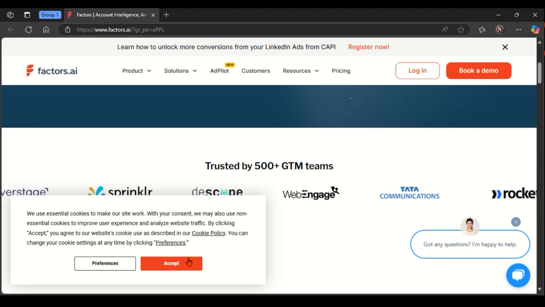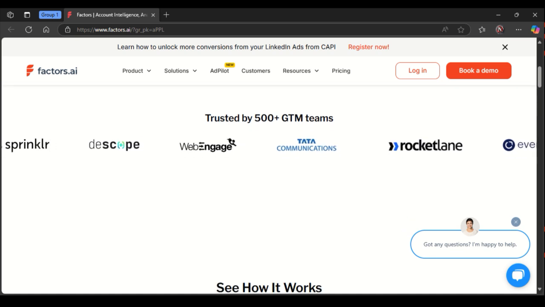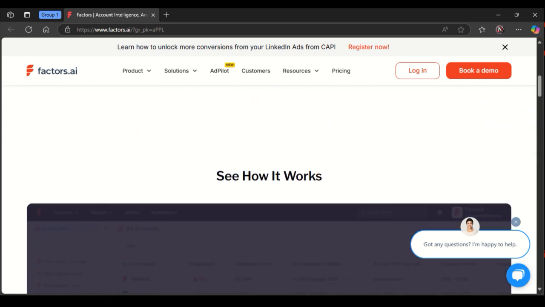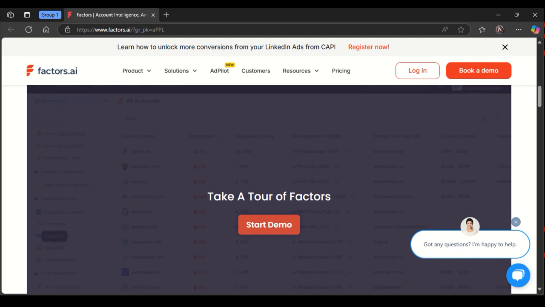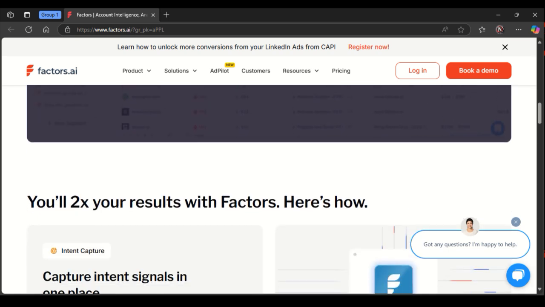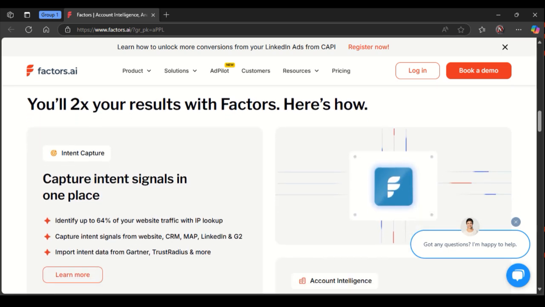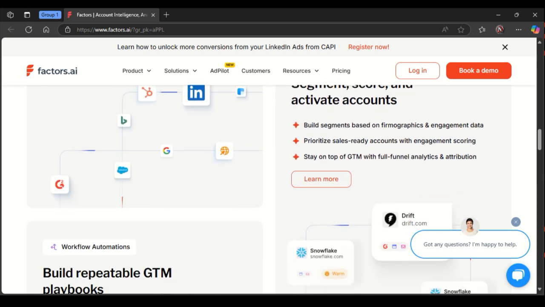It also comes with a report. So Factor AI does not just find information. It puts it into easy to understand reports, and also it comes with a sales metric and an insight, together with a webinar chart and other important key features like that. So if you want more information about these key features, you can just simply get back to the platform, then check for some information about that.